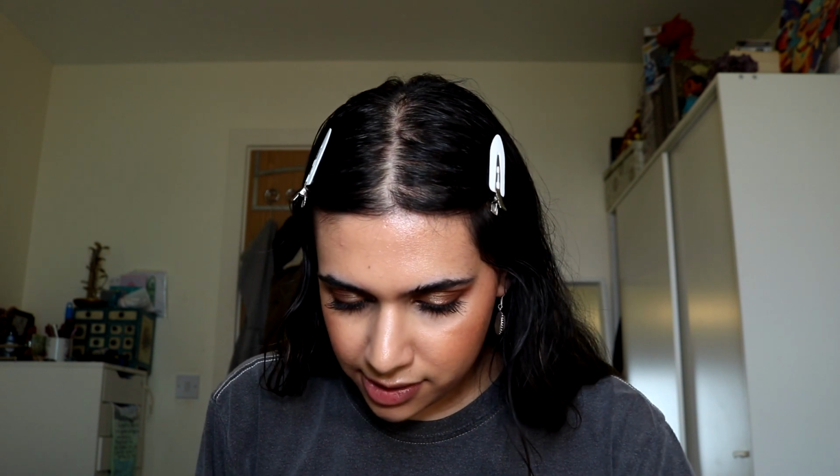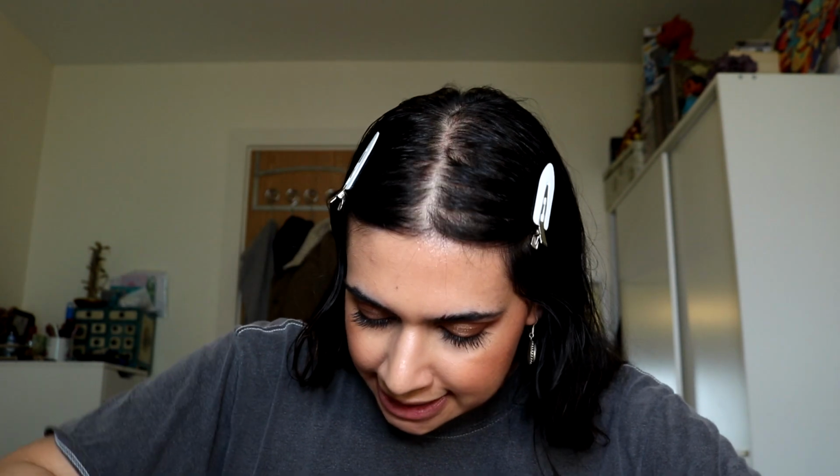And then I've got a few options for lips, to be honest, so let's start going through them. Oh, I tried this, I think, in my last video. This is the Essence Lash Princess Brown Eyeliner. I really like this, so I've just thrown this in my makeup bag. Currently, I've got a few options for lips because whenever I'm obsessed with something I throw it in here. So let's just go through them real quick.